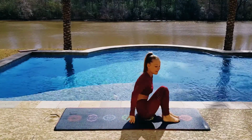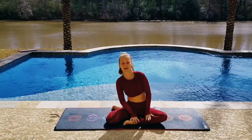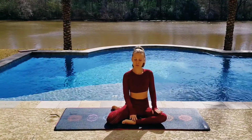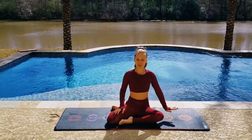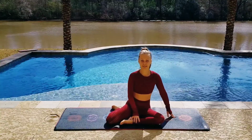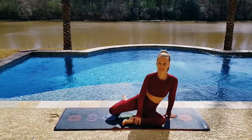From here, let's turn around, have a seat on your mat, and we're going to work a little bit with those obliques. So we're going to place our left leg in front of us, and our right leg is going to be bent. From here, rest your left arm on the ground, or you can put your hand down, depending on your level of flexibility, and just lift the right leg up and down.